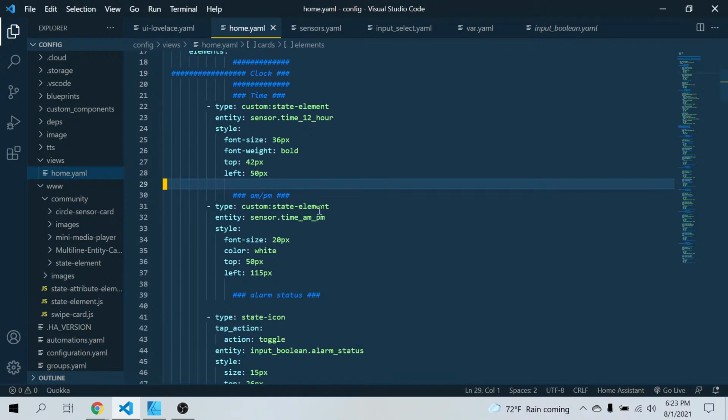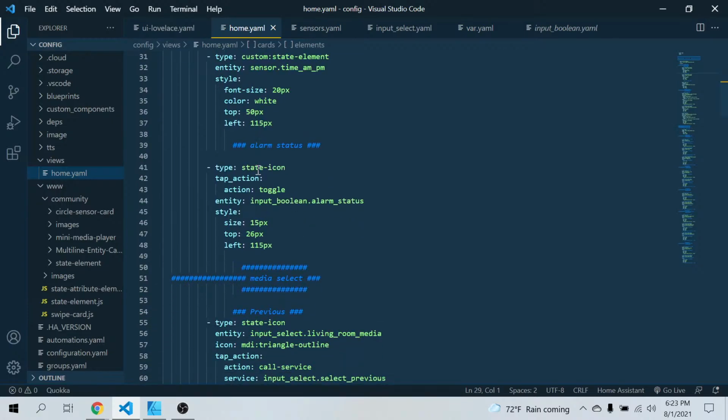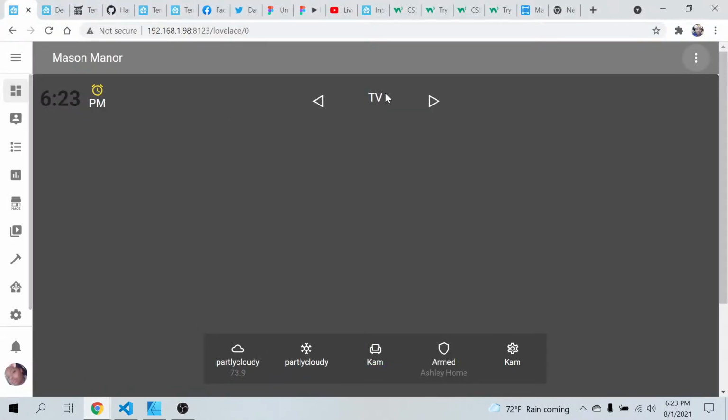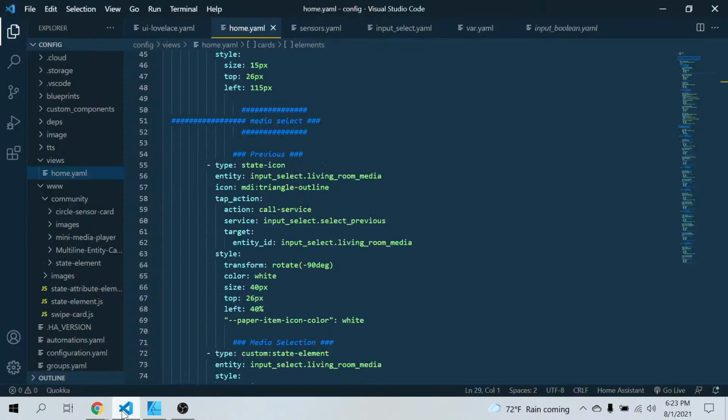And then continuing down, custom state element, it's an AM/PM sensor that I have. And then the state icon element, which is just a toggle for that alarm. And if we keep coming down, we have this media selection area that I have here. And pretty much this is just an icon. What is it called? A state icon.